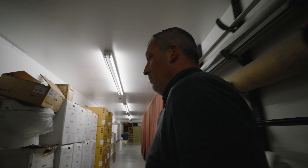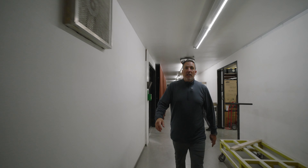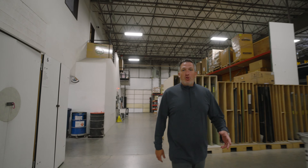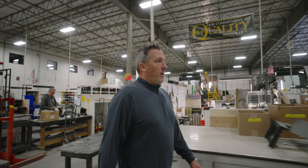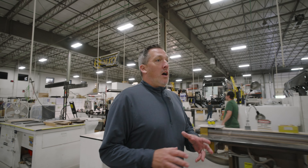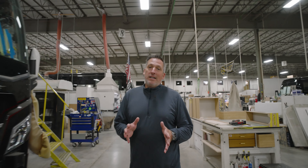Let's head on down to production and see what those guys are doing down there. As we walk through this corridor, if you've been here — this is the parts department on my right side and of course shipping and receiving on the left-hand side. If you've never come to this building, please come take a tour of Marathon. You'll see a big reason why Marathon builds the best luxury coach in the industry. I sometimes watch the videos that are out there — there's some beautiful coaches being built in our industry. I'm excited for the summer because there's going to be some great coaches. We've got Prevost 100, which is the big celebration for Prevost's 100th anniversary, coming up in September at the end of summer. There's a lot going to happen this summer and I'm excited about it.